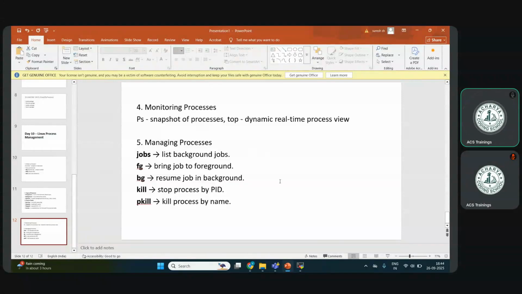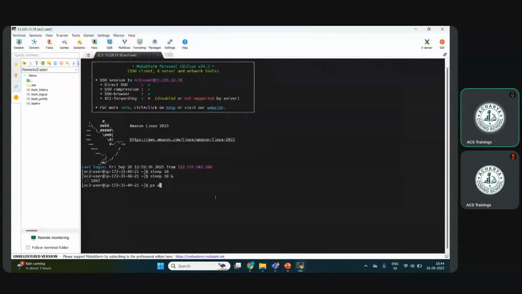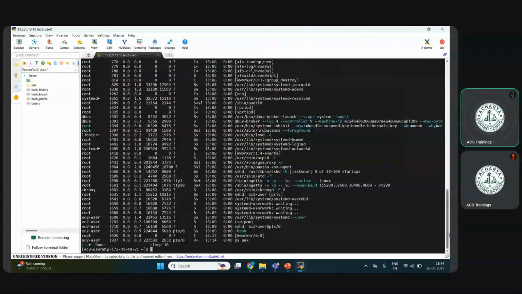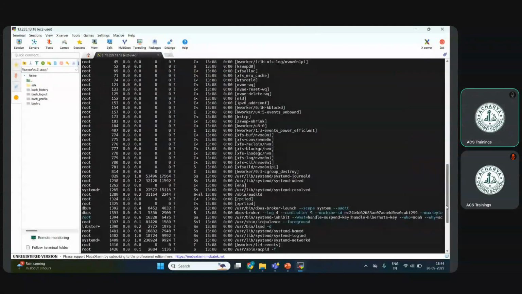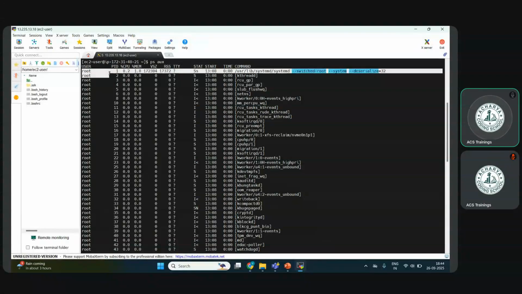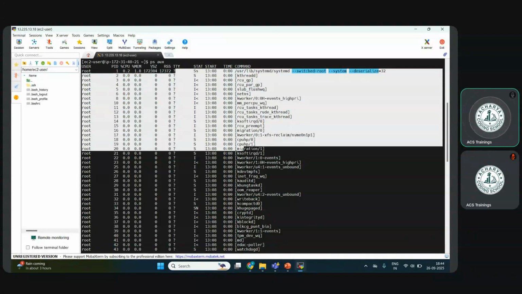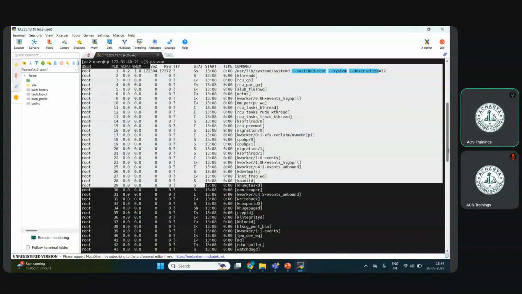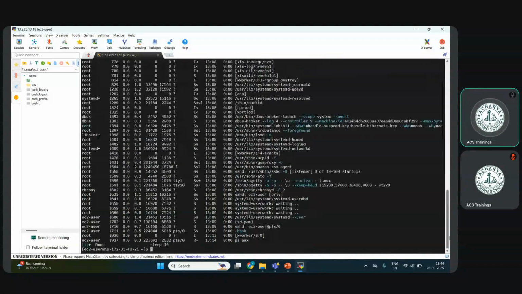For example, if we give ps aux, it will show the process ID as well as user details, who the user is, root user, and CPU, memory, state, everything. For example, here you see ec2-user, and you can see the process ID for it.